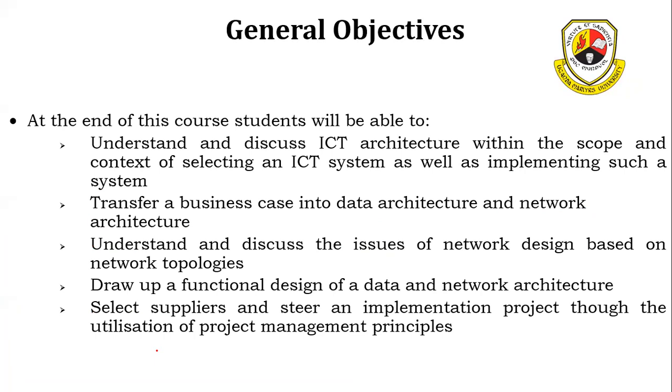At the end of this course unit, a student should be able to discuss ICT architecture within the scope and context of selecting an ICT system. So you should be able, first of all, to understand the context for which you want to implement a system. You should be able to define a scope for the intended ICT architecture, where it's going to be. You essentially come up with an ICT architecture for a particular context and a particular scope.